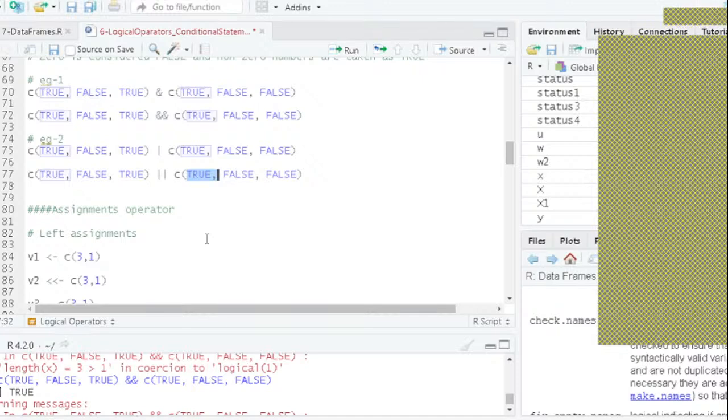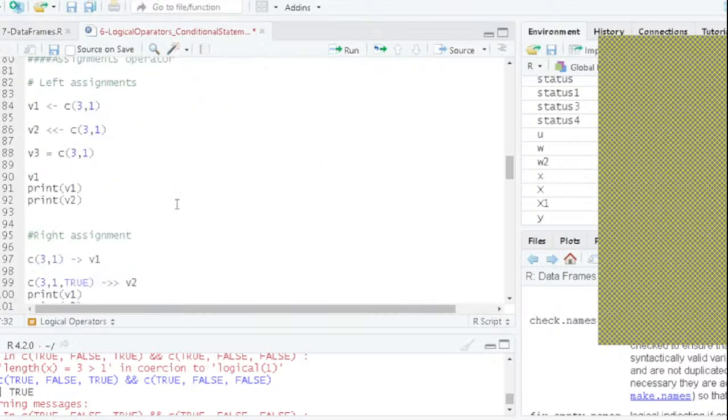Is it done? Line number 77, is it done? Okay. Assignment operator is very simple. You have already done this assignment operator, right?